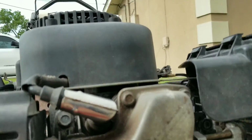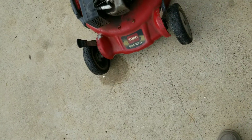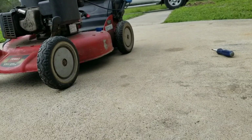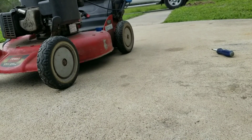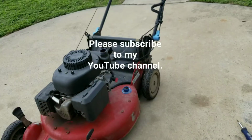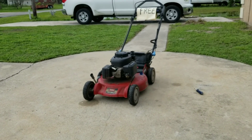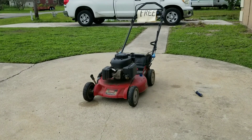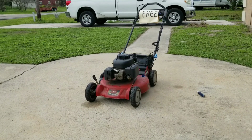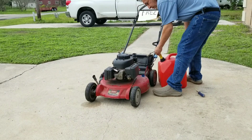Carburetor looks good. I mean, if I have to take it apart and look at it, just try to fix it or whatever, I'll check it out. I didn't know it was completely empty. So, I'm gonna put gas in it, go from there, see what happens. If it works after I put the gas, I got a mower if anybody wants to buy it. I looked it up some places. I don't know if this is the same one that's been discontinued, but some have been discontinued. But anyway, the videos I've seen, they say these mowers run pretty good.